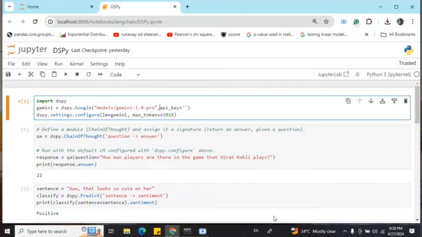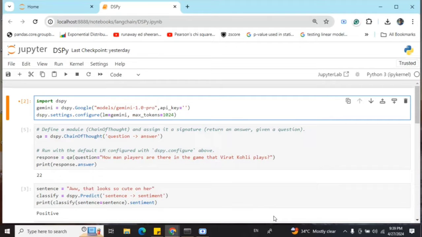So hi everyone, today we will be trying out the DSPy framework for generative AI applications. So basically it can be taken as an alternate for LangChain. So I hope that you have already used LangChain. The key difference between the two frameworks is DSPy is more programming focused while LangChain is more prompting focused.